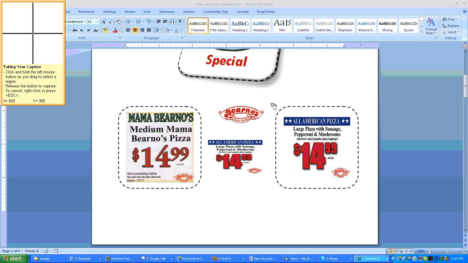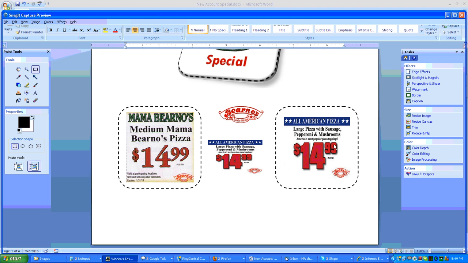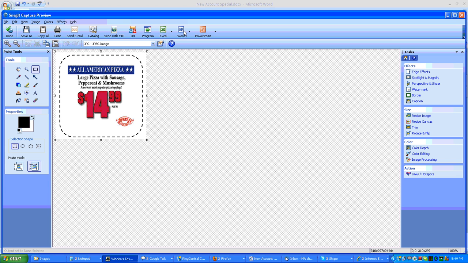image. Good idea to try to get about the same amount of white space on either side of the border as best you can. Kind of evens it out when you create the image. Now, just by dragging and dropping it around there, it already sends it to Snag It. All you have to do is simply send it right back to Word by clicking this icon, Word icon.